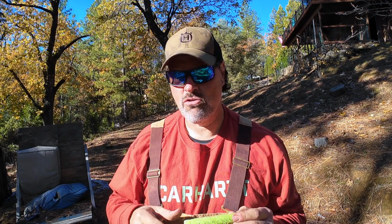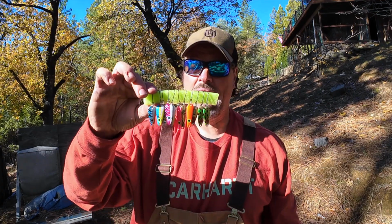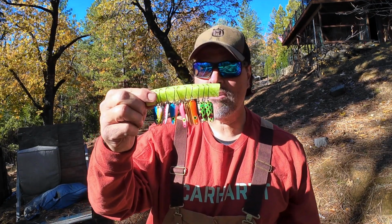That's another spoon that is a winner if you're a bank fisherman or a stream fisherman. You can cast that a pretty good distance with a spinning rod. Think 1/8 ounce Castmaster. Enough said. It has an awesome action, and that spoon came to life as a jigging spoon in Sweden.